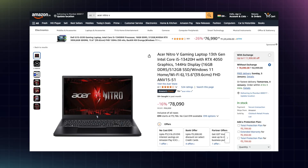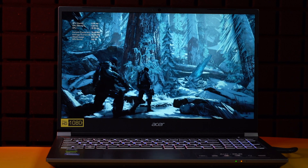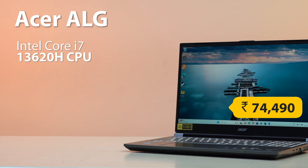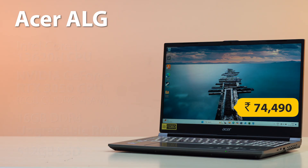There is no real alternative to the MSI Cyborg in its price range. For a little more, you can find the Acer Nitro V with a 13th-gen Intel CPU and RTX 4050, but its fans are just too noisy. Moving on, the Acer ALG is for those who want a beefier CPU for CPU-intensive work. It comes with a Core i7-13620H, RTX 3050, 16GB DDR4 RAM — which is a bit of a downgrade — and a 512GB SSD.